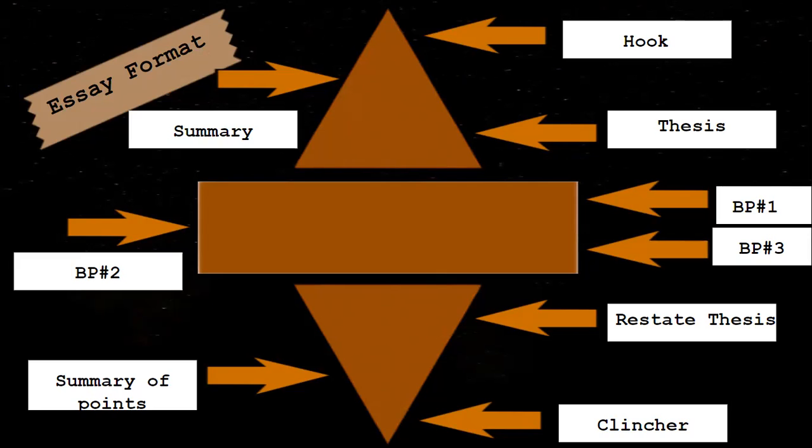And then you have your conclusion where you restate your thesis. Your thesis should not be in the formal format that it is in your introduction. It should just be restated, not copied. Then you have your summary of points. Your main arguments should be summarized, your 3 main arguments. Then you have your clincher, which should be an extended metaphor, universal idea, or a theme that you can use to end off your essay.